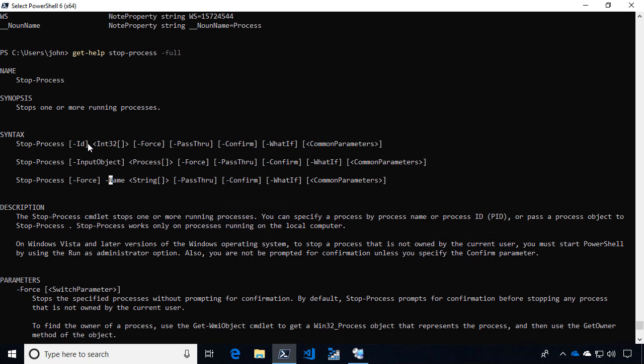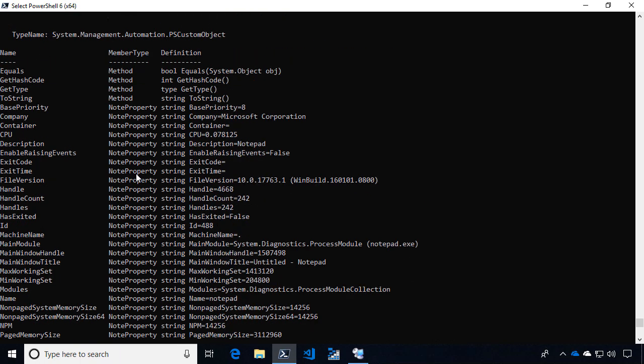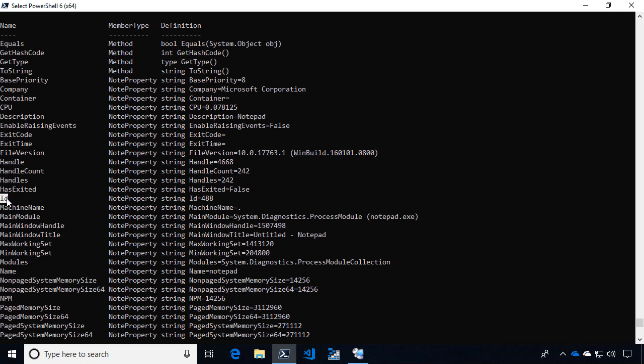But it also accepts something called an ID, the process ID, with an integer. Or it can even accept, and of course I could do a name as a string. But this one's interesting, the ID integer. If I look at all of the properties, well, there's an ID and it has an integer. So that's what happened. It couldn't do the by value, but it did it by property name. So that's why it still kind of worked.